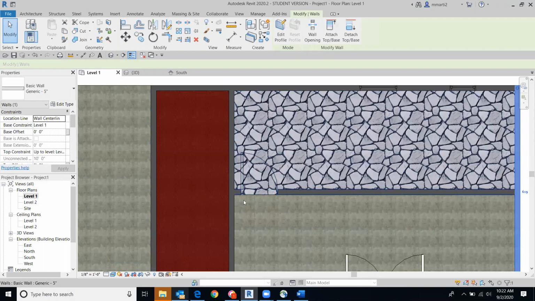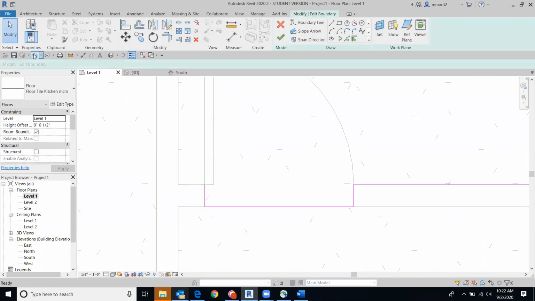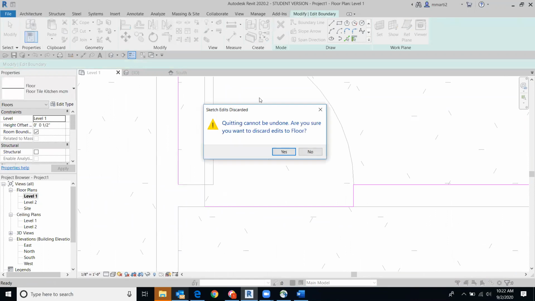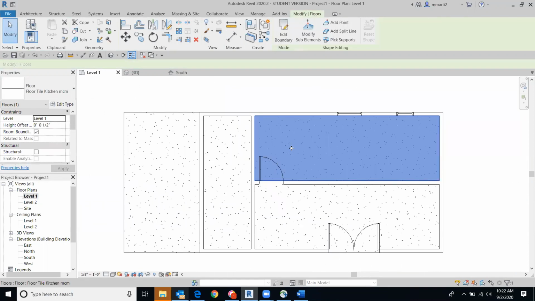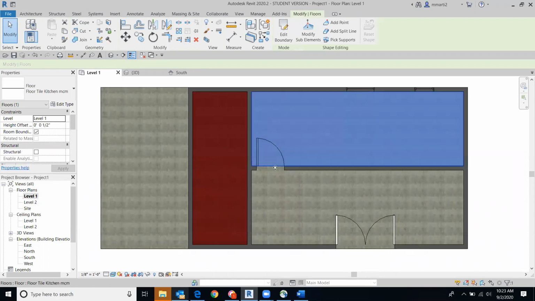So you can see how now this comes within this space right here. So if I just back that up. Yes. And if I change that back to realistic, you can see how it wasn't there before and how we changed that space, and now it comes through that space now.